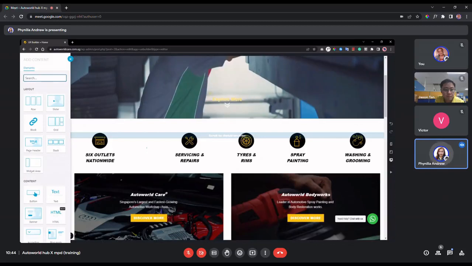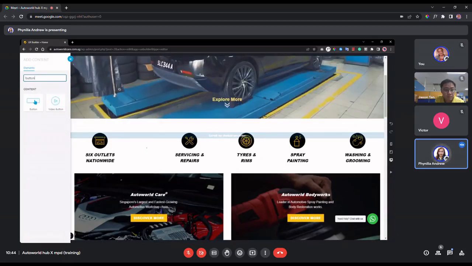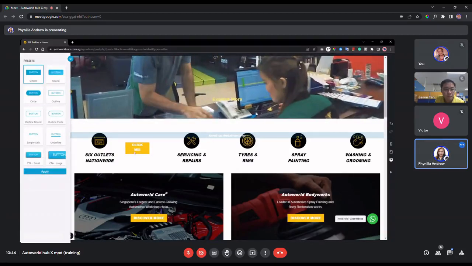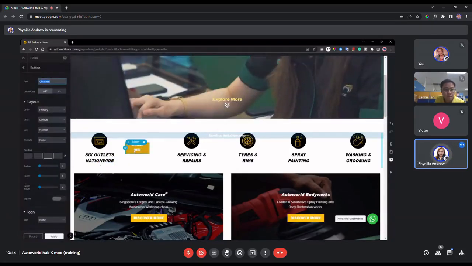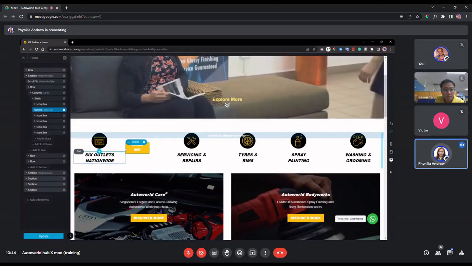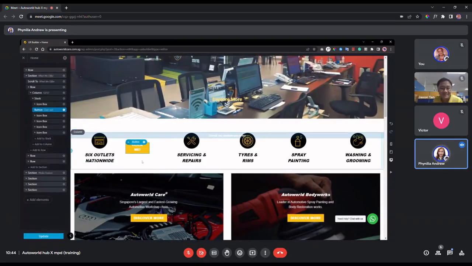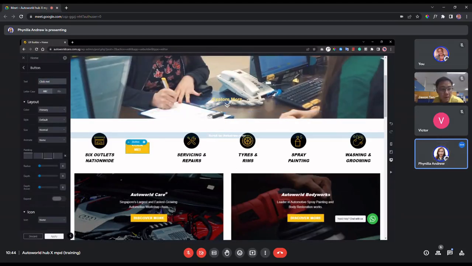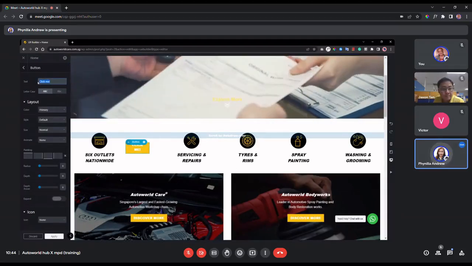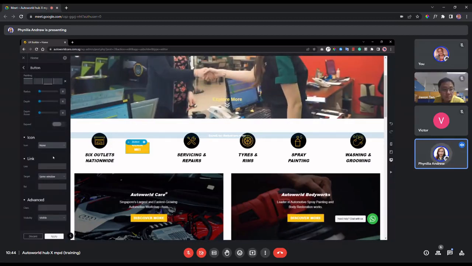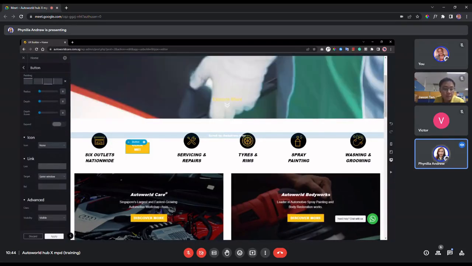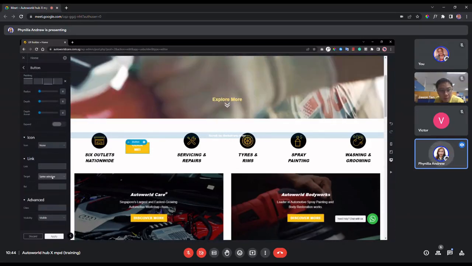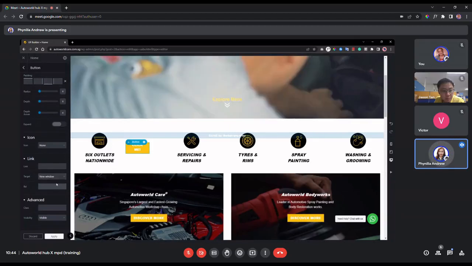For buttons, you can always put button. Okay, button. You can see it's already added there. Oh, it's already coded full. No worries. Maybe you want to add a coded button here. What you need to do, just click over on it, amend the title of the button, and then the important thing next is the link where the button is directed to. Always copy the link and then paste it over here. And then you want it to be open in the same window or open in a new tab window.